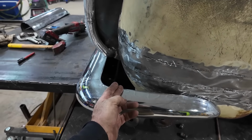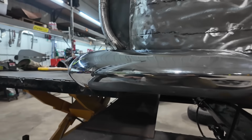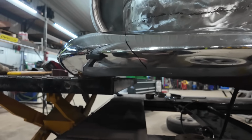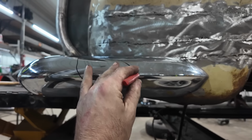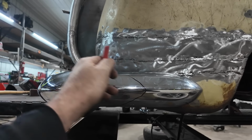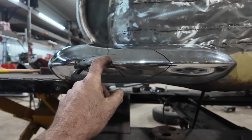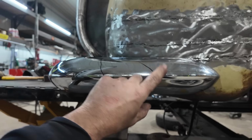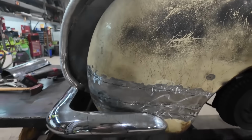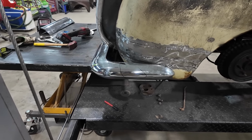If I screw it up, it doesn't matter. We'll come back and just still make this. I know you folks don't understand, but my thought originally was I was just going to make a cut like this and we were going to hide it behind the bumper. Now I'm wondering if I can kind of bring that and keep a bit of this, but tuck it in. So I'm shooting for that, because if that screws up, we still got plan B. And the thing with plan B, I'm pretty sure the bumper's wide enough. And with plan A, I'm pretty sure we're gonna have to add a piece in the middle. But we're gonna start with this. I think that's a pretty good place to start, and then we'll see how things go from there.